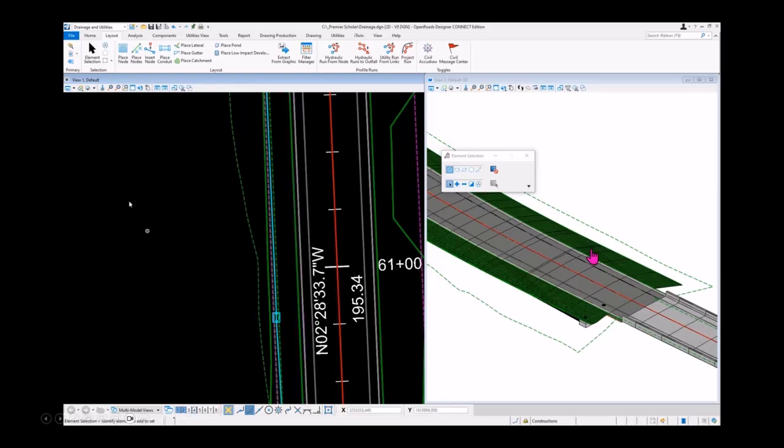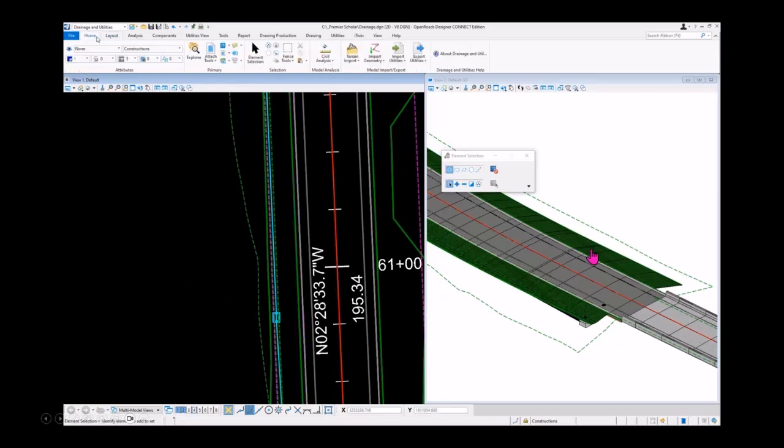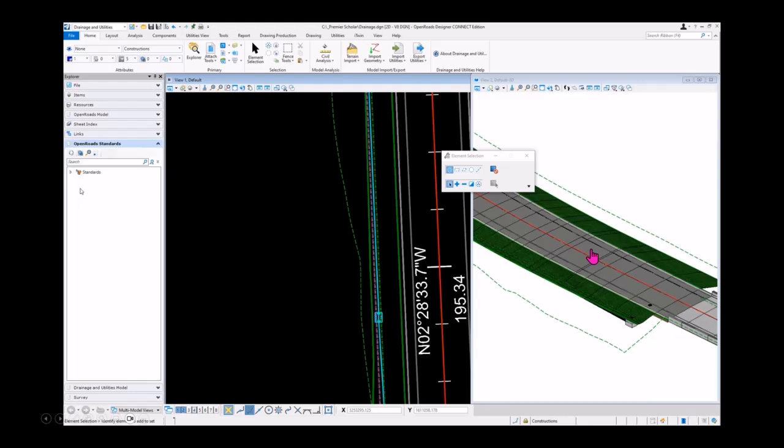Once I create the profile run, you will be able to see it through Explorer, and that's probably the easiest place to find it. Like I said, it does make a linear element down the center of the pipe, but it's kind of hard to get to sometimes, so this is the easiest way to see that profile run.